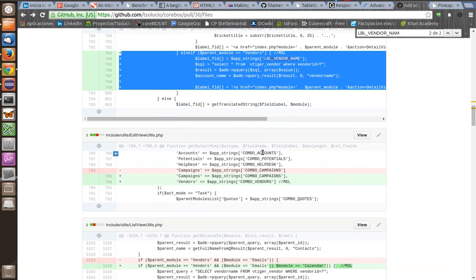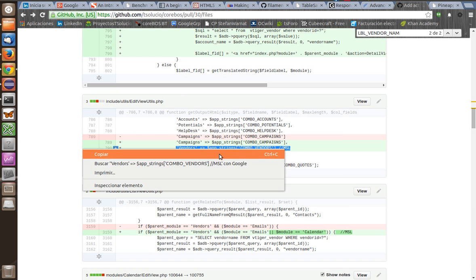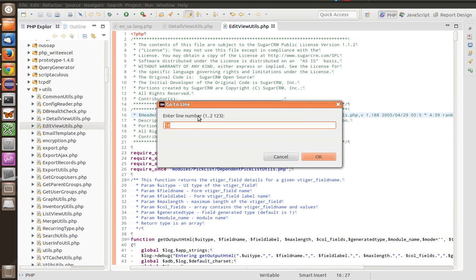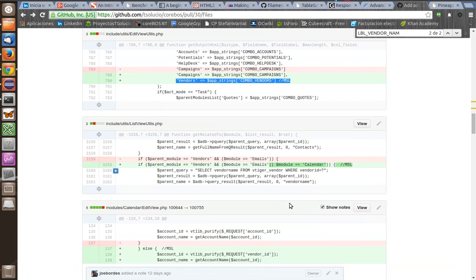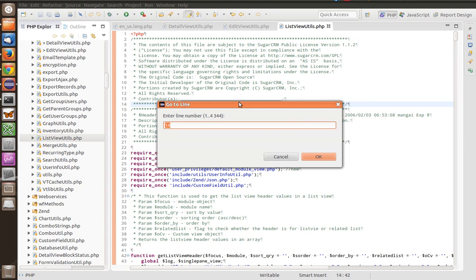Okay, I have this change. Now we have to add vendors into this array here, which is in edit view. Utils, edit view, and that was around line 790. Here it is, and we add here vendors with combo vendors. Perfect. And now here we have another in list view. We have to add here an or calendar module. That's around line 3158. Okay. List view, 3518.